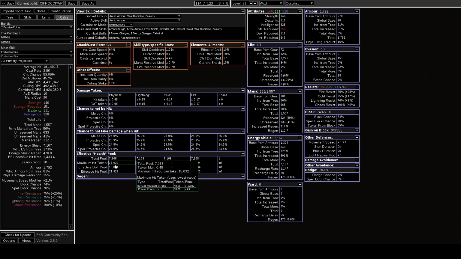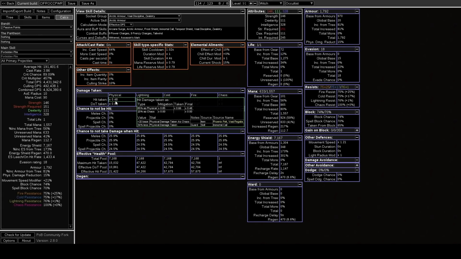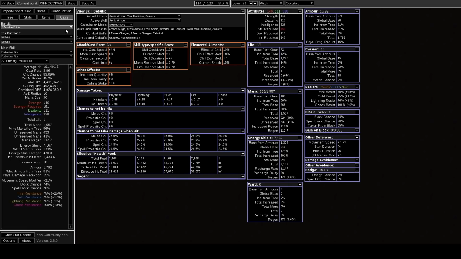The max hit has gone up significantly. That's because there's now a portion of my Phys damage that I'm just not taking, because I don't take chaos damage. This is just one example of the way that you can use POB to model things and get an idea of where it's going to make the most impact. Always look at the direct change between two numbers and make sure it's backed up by the same behavior in-game. Don't be afraid to go into PvP, hit your friend a little bit, and test it out.